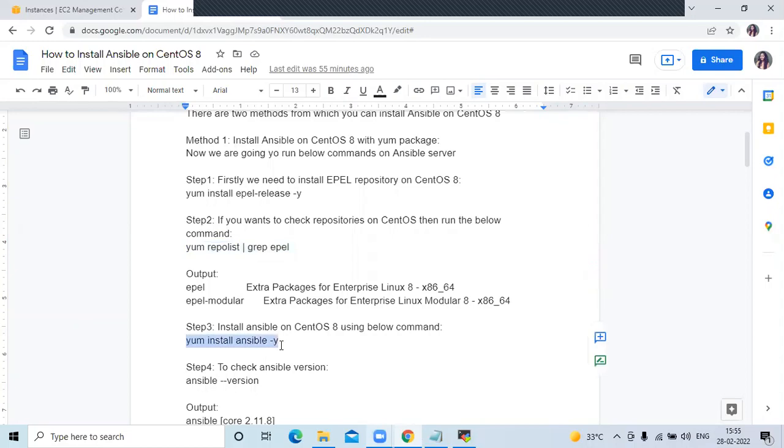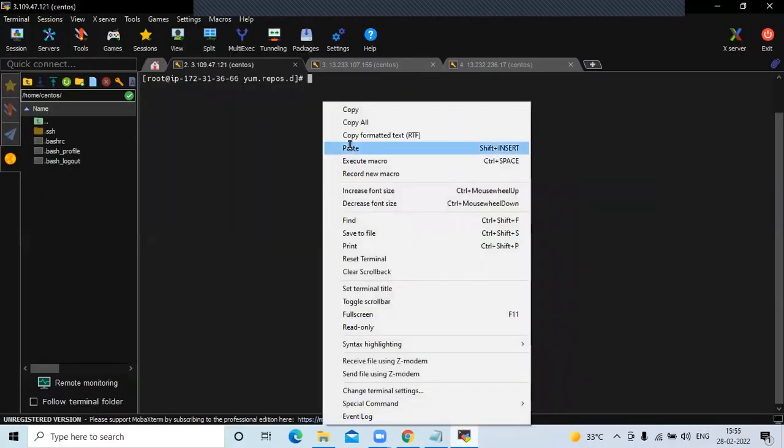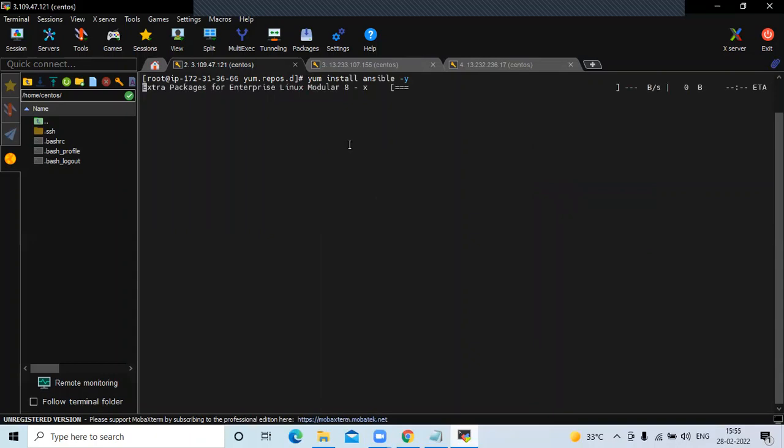Now we are going to install Ansible. You can see here it's installing Ansible on CentOS 8.